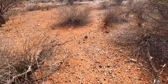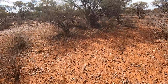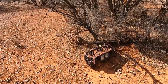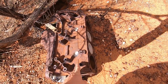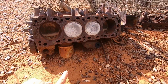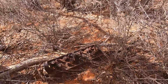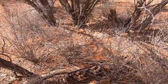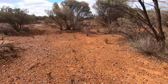Okay, I saw a block over here. I think it was a piston block though. Where was it? Over here. We're getting a little bit sidetracked and away from our car. Here we go, a little four cylinder of some description. I'm going off that might be an Opel block. I'm not too sure though, sorry guys. What's that? Is that an Opel block or is that something else? There's the head. Oh, here's the cover. Oh, it's a Ford Pinto block, isn't it? I'm sure of it. Let me know anyway. But it's not a rotary. That might be what that Ford alternator was off that was in the car.